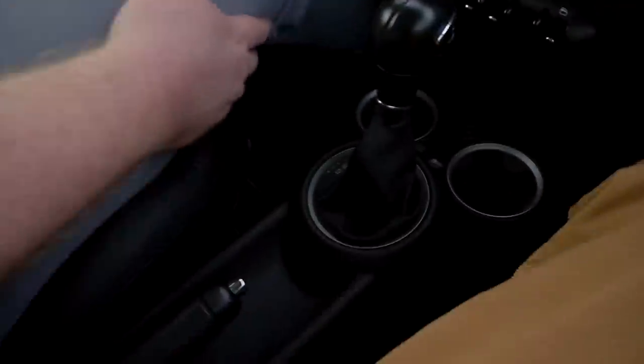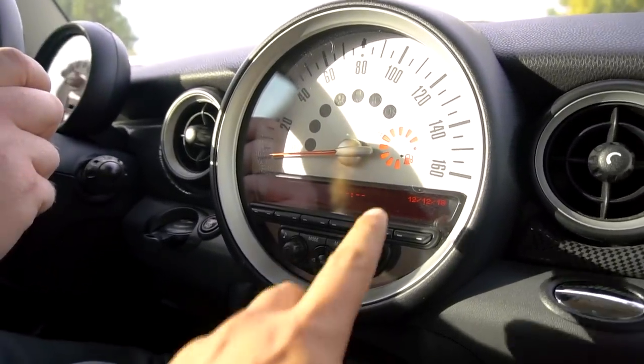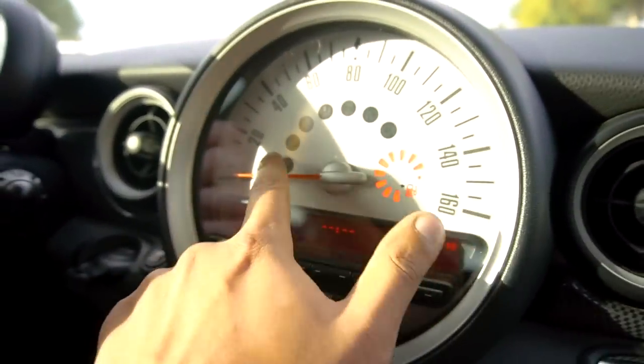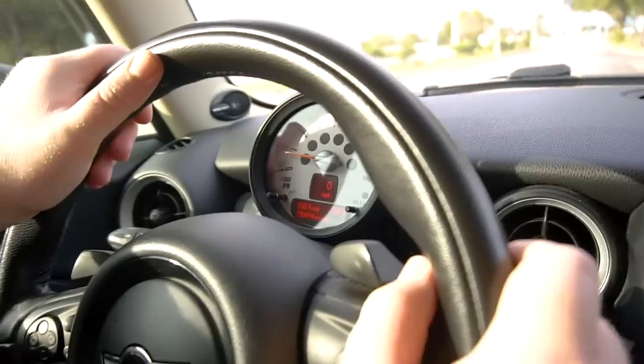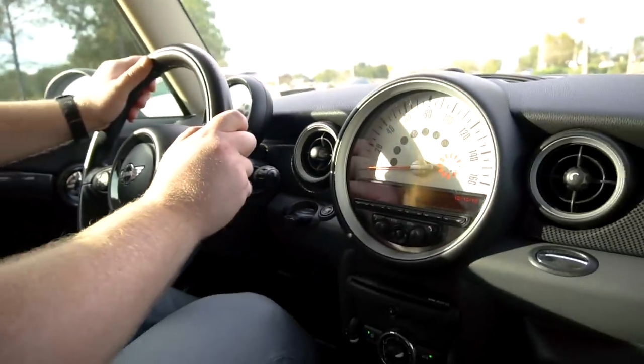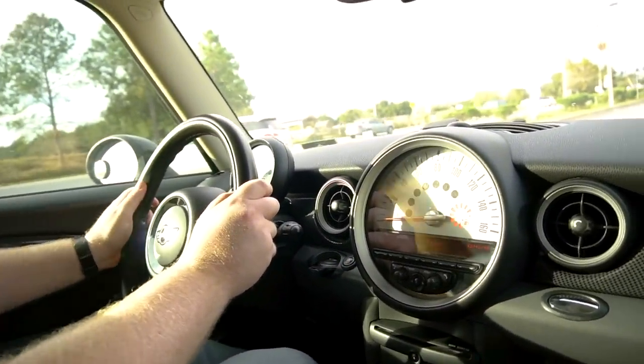So sport mode, engaged. One thing I really like about this car now is the lack of check engine lights and lack of warning lights in general. It's pretty nice. Isn't it nice? It is really nice. It feels like a complete vehicle once again. And you got nothing going on up there, and it's just all together. This is definitely daily driver spec.